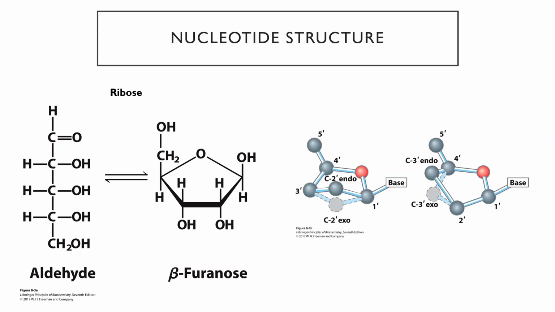So again, ribose is a 5 carbon sugar, and that makes it an aldopentose. So in its linear form, it has the aldehyde group at the end. But again, with carbohydrates, when they're in water, they typically prefer to form these ring structures, where the number 1 carbon and the number 4 carbon form a ring by forming this hemiacetal group. And so in this form, it's also called the furanose form. But this is how ribose looks when it's part of a nucleotide.